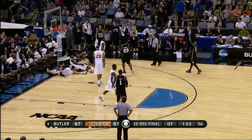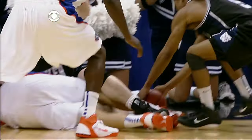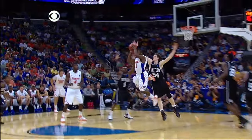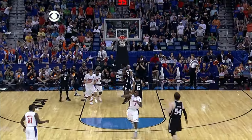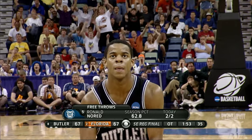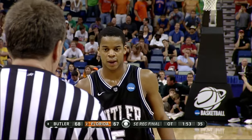Scramble and foul. Wow. I hate to say this, but these have been some boneheaded fouls by both ends. Parsons does a good job of getting his hand on the ball right there. But if you're Walker, you can't come in from the weak side. And Lynn, you called it. If you're being double teamed and you attack the basket, someone has to be open. Boynton does a great job here of stepping into the three to tie this ball game up. I'm not sure Walker saw Boynton until he got up in the air and started looking for people. That's okay. He saw when it counted. Four fouls on Walker. Norvell hits the first. Butler back on top, 68-67.